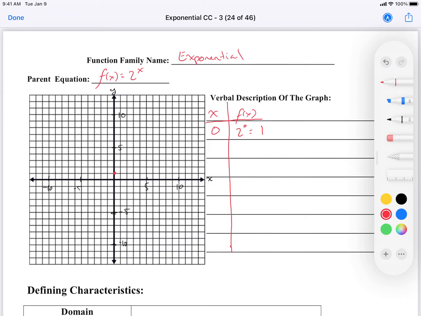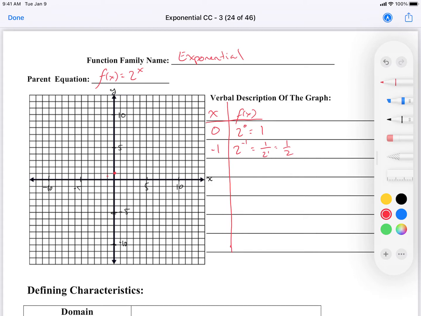So again, now we want to look at what happens to the left and to the right. So we'll start with -1. Let's start with the left side first. Okay? So if x is -1, that means this is 2 to the -1 power. And what does it mean when we have a negative exponent again? It's a fraction, so it moves it into the denominator. Okay? So 2 to the -1 is the same thing as 1 over 2 to the 1, which is simply 1/2. And again, I know this is a small graph, and it's really tough to get that about a half, but it's going to be somewhere around there, okay?